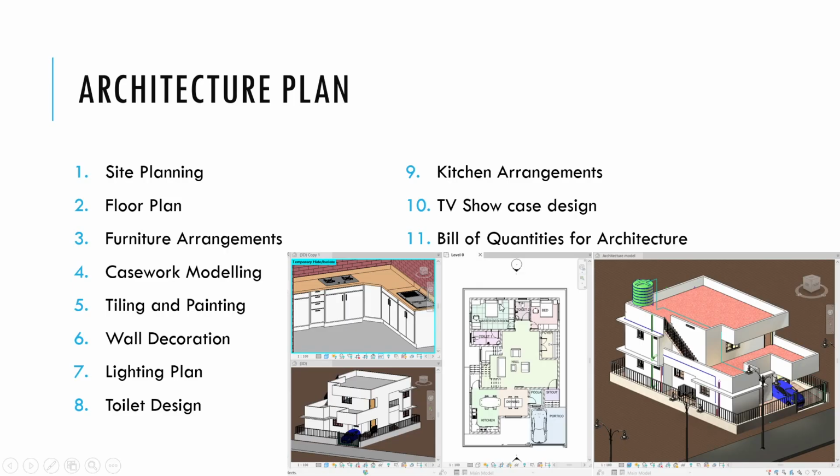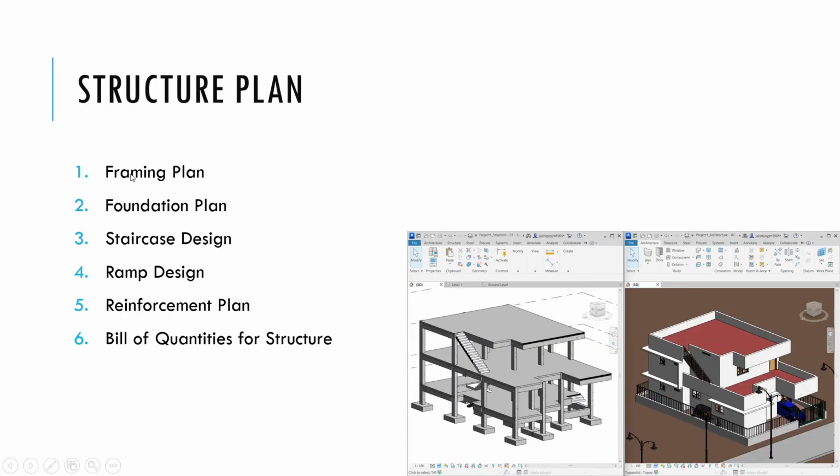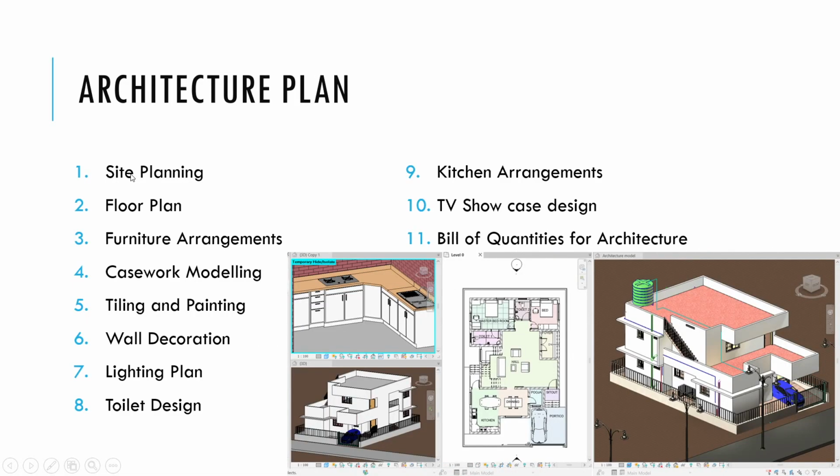That is called site planning, and it is very important. Once you have the site planning, some idea, then you go for the floor plan, then the furniture arrangement. A little bit of pencil and paper can help you do the furniture arrangement, casework, and tiling. You need some idea about these topics.